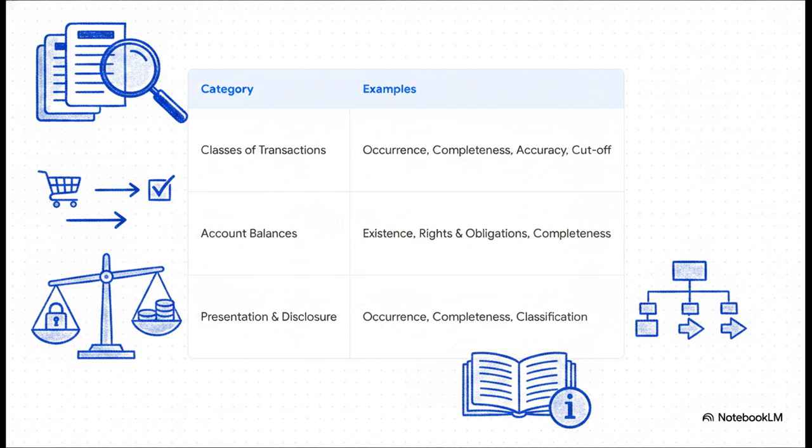You see, when management hands over those financial statements, they aren't just giving us numbers. They are making specific claims. We call these assertions. We map them out to ensure we're testing exactly what they're claiming. For example, for a transaction, we want to verify a purchase actually occurred, or that their revenue is completely recorded. When looking at account balances, we're checking for things like existence, is that inventory actually sitting in the warehouse, and valuation. Using this framework ensures our investigation is laser-targeted to spot potential misstatements.